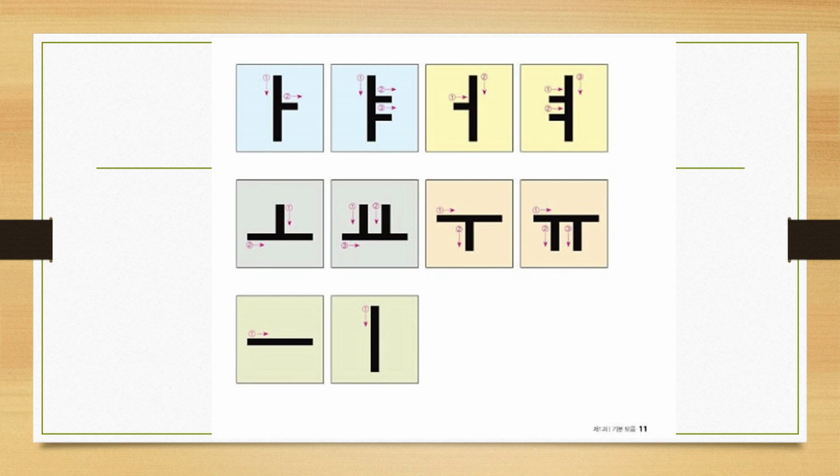If you ever want to look back on this slide for reference, I'll keep it up here for a couple seconds. These are all of how you write moms in very simple steps. Also, some Koreans have their own penmanship or writing styles, and they don't exactly write in this exact order, but this is the textbook example of how to do them. If you learn how to write these shapes even without the steps, that's actually alright as well.